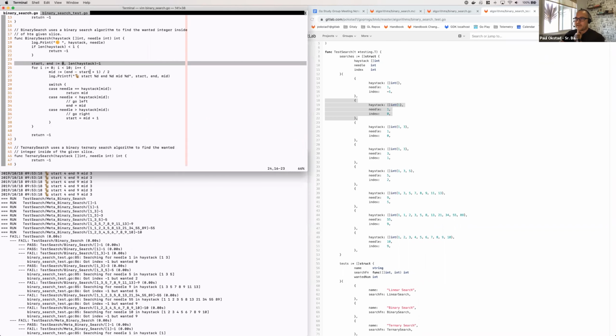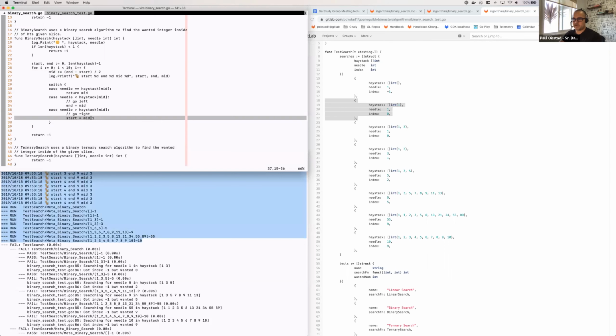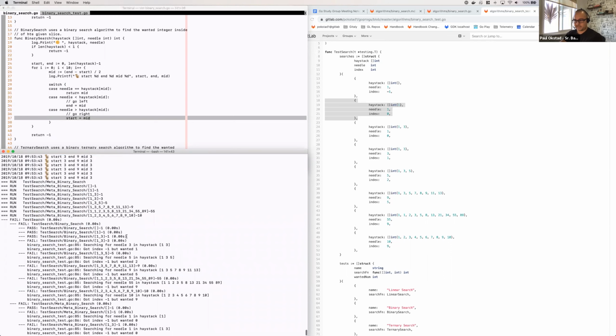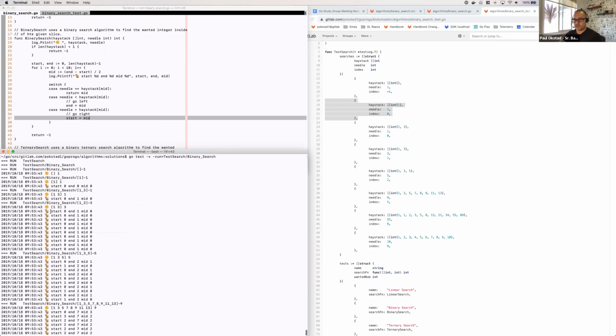So I think a lot of the stuff we added in here, we can get rid of. All this hacky stuff that I thought would fix the problem, but it probably wasn't. Let's see what happens here now. And just for consistency, I'm going to go back to what we had before, which is just end equals mid, start equals mid. Let's see what happens now. So we get passes everywhere, except we don't get passes on 1, 3, 3, once again. If we go to what's happening in 1, 3, 3, start is 0, end is 1, mid is 0. Second iteration, same thing, same thing, same thing, and that's because mid is 0.